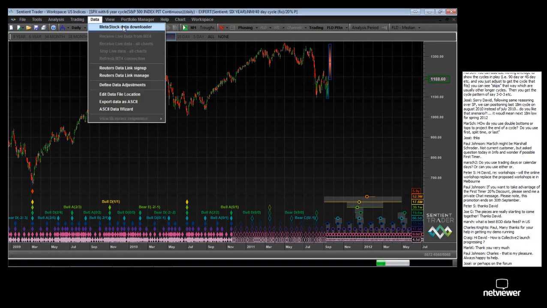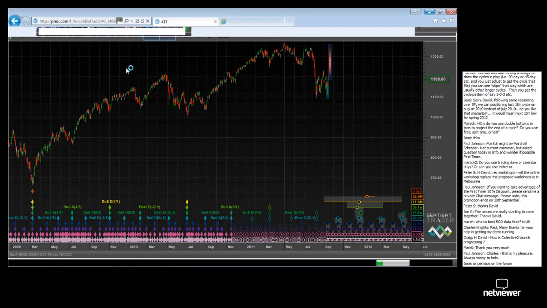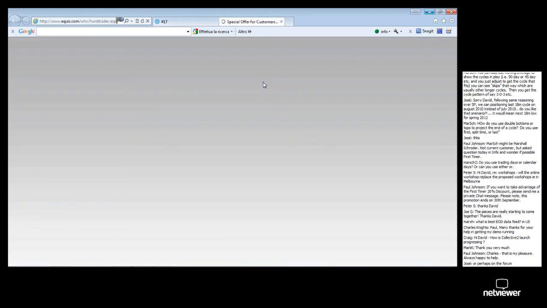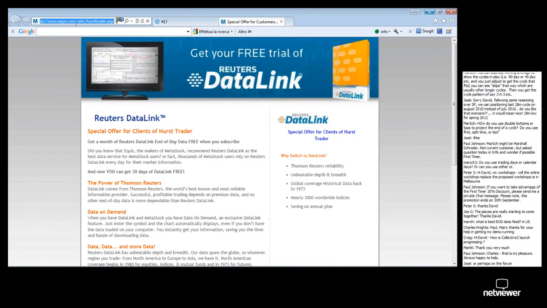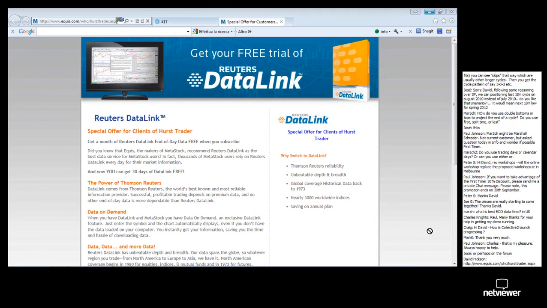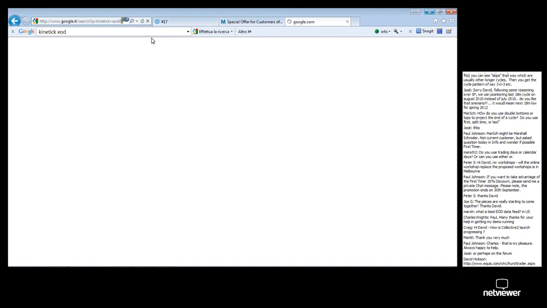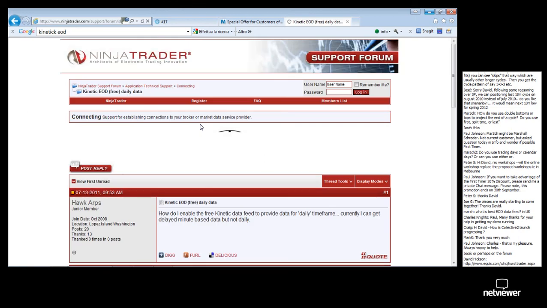And I think I missed a question there. What is the best end-of-day data feed in the US? There are two data feeds that we use for the US, and I'm not sure which is the best, to be honest. The one that we use is Reuters data, and from within the software, you can sign up for Reuters data, and you can activate the Metastock data downloader from within Sentient Trader, because Reuters data link provides Sentient Trader users with a 30-month free trial of their data. So that's one to look at, Reuters data link. Let me put that into the chat window. Okay, if you have a look at that, you can read about Reuters data link.